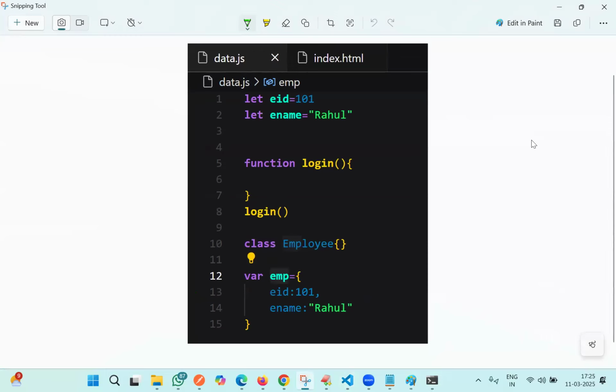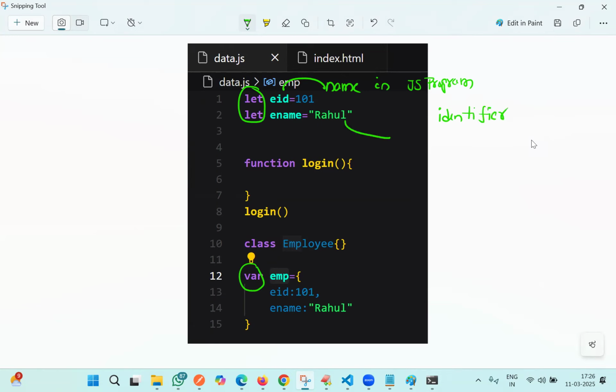Here, if you observe carefully, this is a keyword. This is a name, which in a JavaScript program we call an identifier. And this is a value, a literal value.